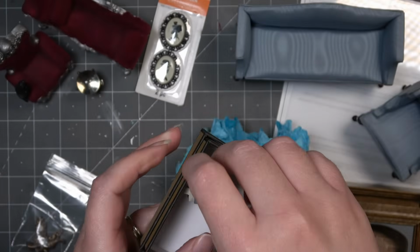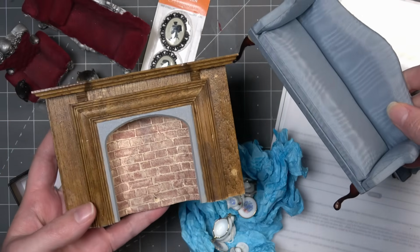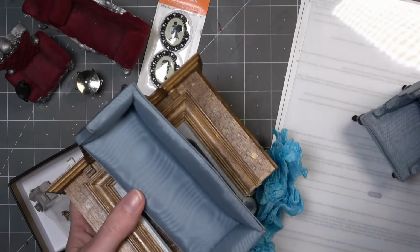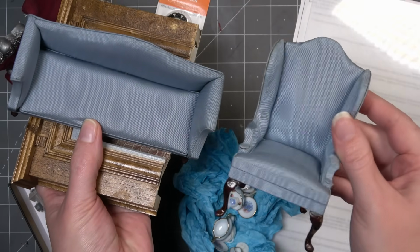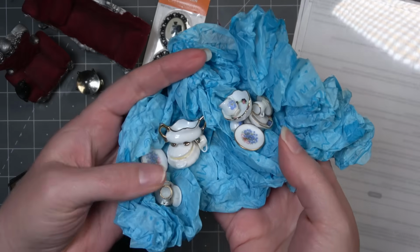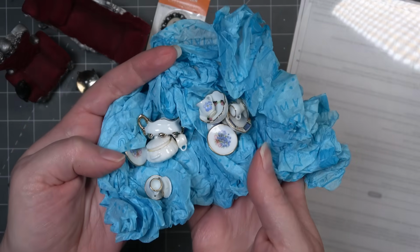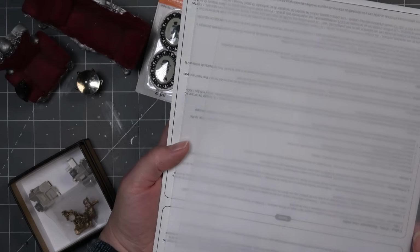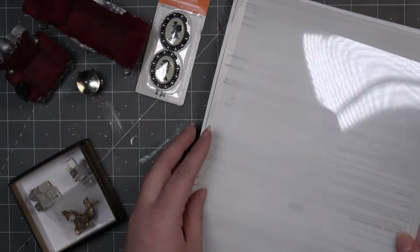I also received some furniture and a fireplace from Maggie. You know, I love my furniture, so I'm so excited to find something to do with these, a place to put them. I may repaint them to look like leather. I'm not quite sure yet. And then this wonderful small tea set with so many pieces included. Maggie also encouraged me to try Shrinky Dink paper. So she gifted me a few sheets of that.